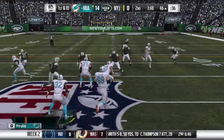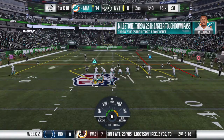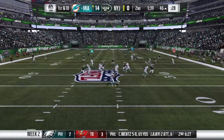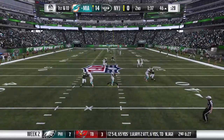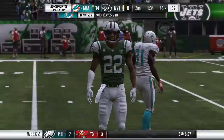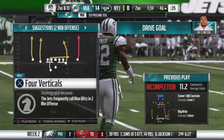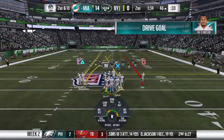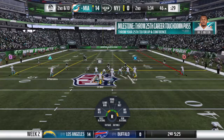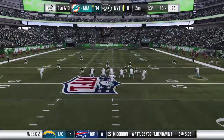It'll be a pickup of 16 and a Dolphin 1st down. Now Watson throwing on 1st down. He couldn't quite hold it. Got hit. Ball pops out. Incomplete. Even without a ton of pressure in his face, it just shows how difficult it is to pick apart his own defense. Those guys are sitting back, and they're not playing receivers as much as they're playing the eyes of the quarterback and when he delivers the ball.